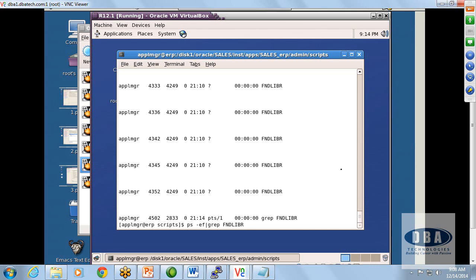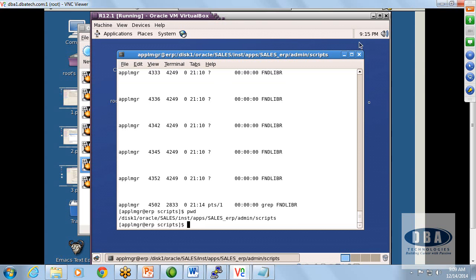And most of the time DBAs are a bit concerned if the concurrent manager is not coming up, which is not good news, and there our effort is required, unlike any other services. That's the reason we will be talking more and more about the concurrent processing server, because that's where our attention is required. The more familiar we are with that, the easier our life is going to be on the floor. Okay, that's about the services we need to maintain on an installed E-Business Suite.